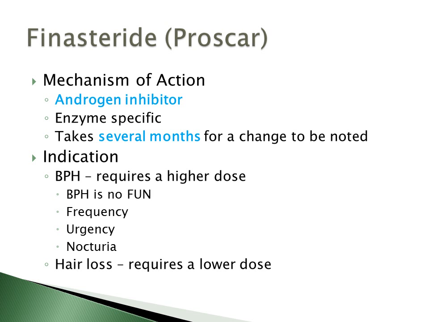The next two drugs we're going to talk about have to do with BPH. And just as a quick reminder, BPH is no FUN, which stands for frequency, urgency, and nocturia. So frequently urinating, a quick desire, or gotta-go-right-now feeling, and then nighttime urination as well. This becomes an issue because men, as they age, their prostate gland just gets bigger.